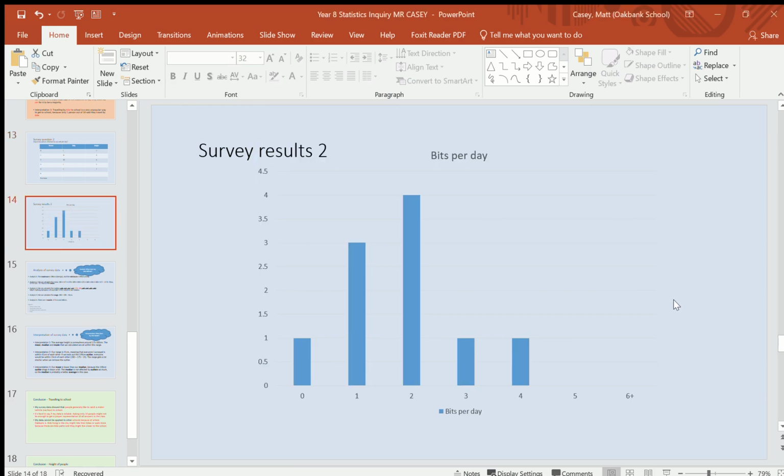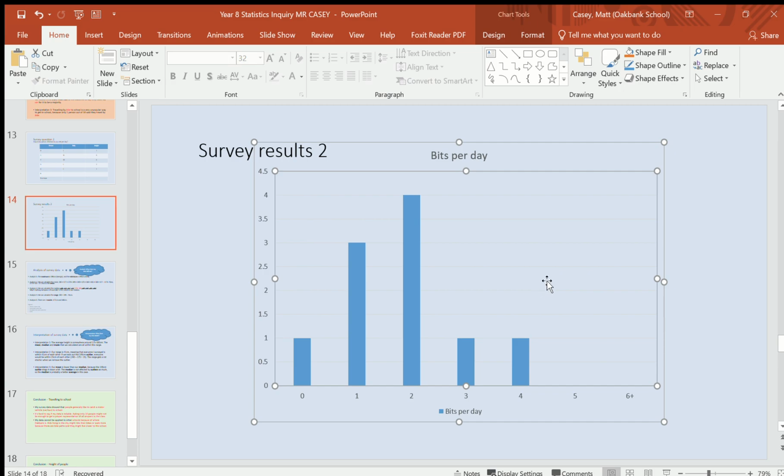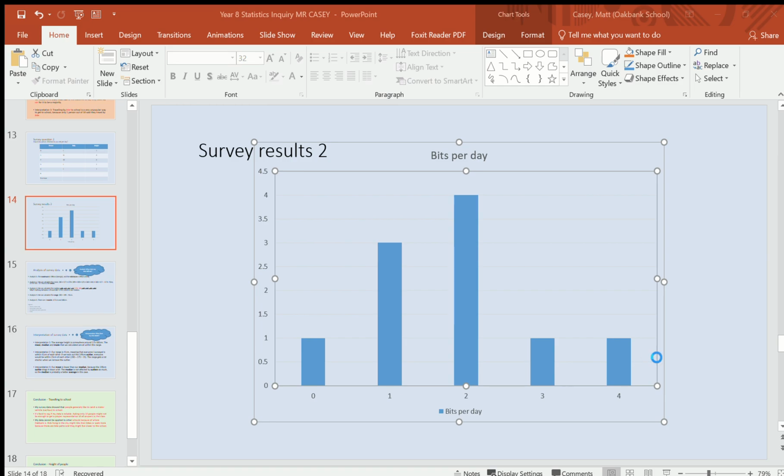Now, if we really wanted to, we could make our graph better. We could just get rid of these 5 and 6 because there's no one there. There's not even any point to having it. So if we want to edit any part of our graph, we right-click on the graph and then see where it says Edit Data. We click on that, and then it will bring up this again. And if we don't want the 5 and 6, we get that bit and we just go boonk, boonk, bye-bye. Now it looks like that.